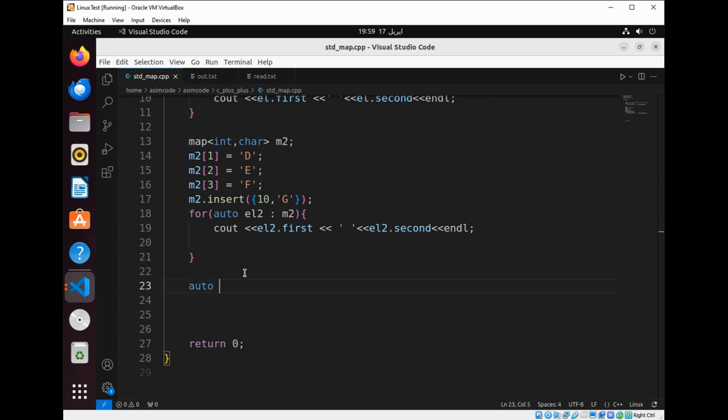We have auto for iterator, and this is our M2, and we are going to use the map find function on our map. Find, we are going to pass in 10.